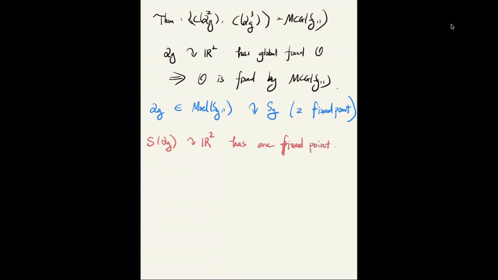Because the action on R2 always has one global fixed point, because it's just the rotation by 2π/6, because it's an order 6 element. So these two global fixed points are used to glue all the actions, because you need the action to have two global fixed points to be able to glue, like genus 2 glued with genus 3 gives you genus 5. So in that step, we need two global fixed points. Okay, now I understand the entire argument. Thank you. I also found that I had this problem of these two actions, and I was not very specific. Yeah, sorry. Thank you.